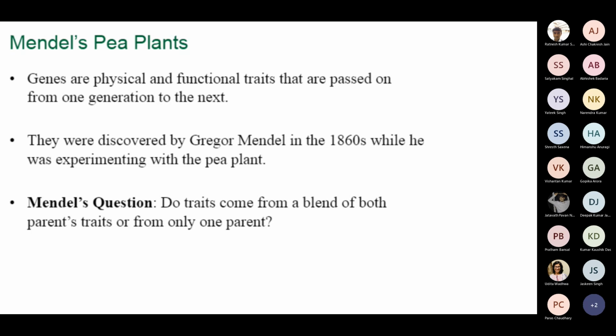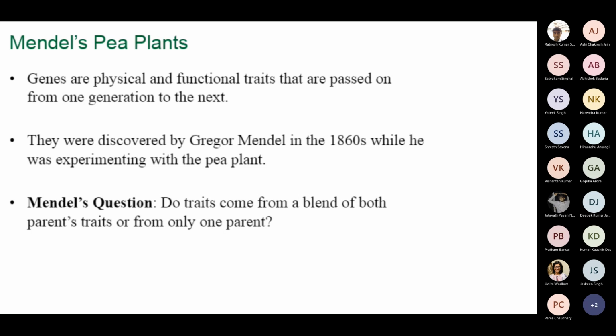He was looking at physical traits: color of the pea pod, the height of the plant, the number of pea pods inside each vessel. He was asking, if you cross two plants which are very tall, in what ratio would you expect the progeny to be tall? If all the tall people, when they have babies, are always tall, is that the case? That's not actually the case. It depends upon what kind of trait height is, right?